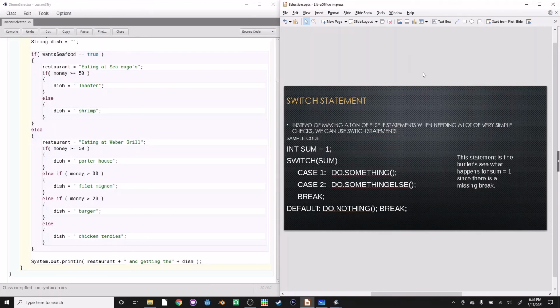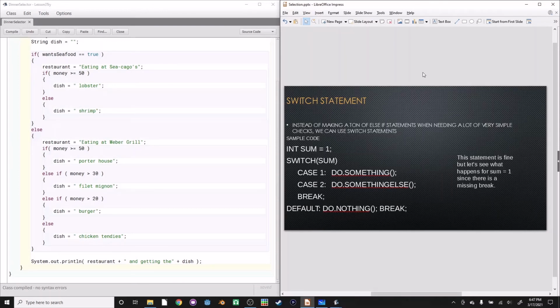There's another type of conditional selection called switch statements. These are a bit different and have kind of two uses. The most common use is when you have usually a numerical value, but you have a lot of different statements. Can you imagine if I had 50 different outcomes based on my money? Do you want seafood or not? But then have options for $100, $90, $80, $70, 60, 50, 40, 30, 10.